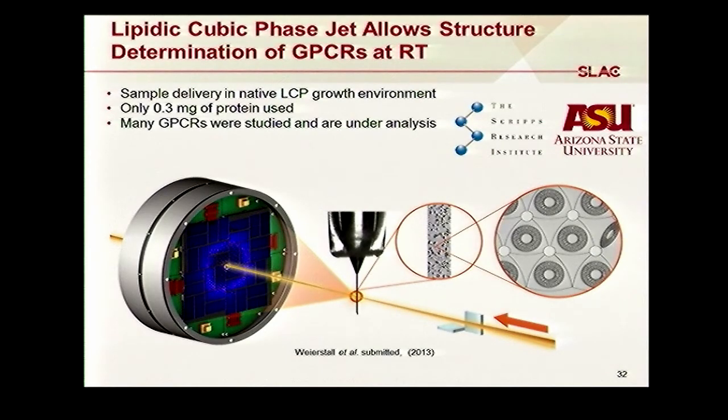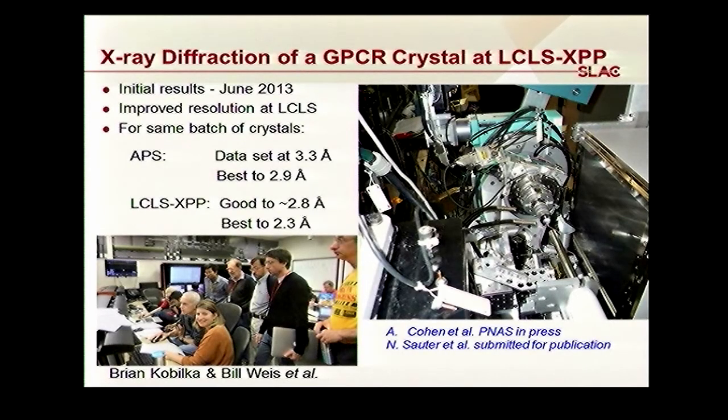The other thing being done a lot by lots of people is to improve the injector so you can increase the hit rate, like I said before. So this is basically like a toothpaste. This is lipid cubic phase crystals coming down very viscous, coming down slowly, so you can hit them almost by choice. So this is being done now by, actually, Brian Kobilka sits here. Brian is the one who won the Nobel Prize a few years ago for solving the structure of GPCR, and he has a drawer full of crystals with low resolution, and the hope is LCLS will be able to take them to higher resolution structure data.